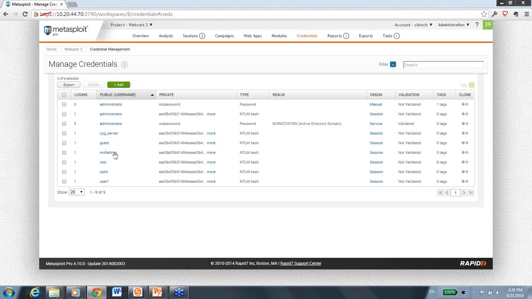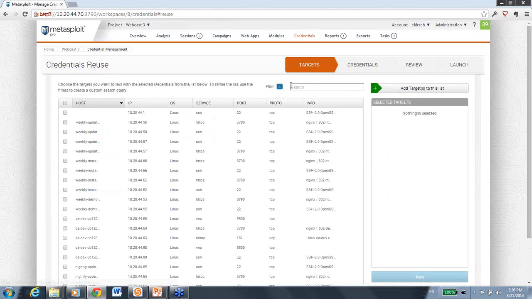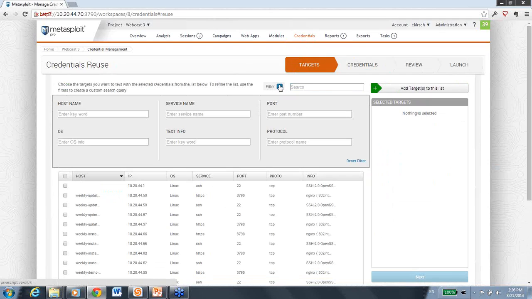So you see that we have MSF admin, root, user 1, and so on, NTLM hashes, and we're now going to try these out again against other machines. So you would simply repeat the process that we did earlier, credentials reuse. There is a neat feature here with a filter.